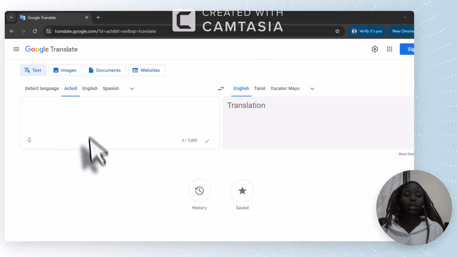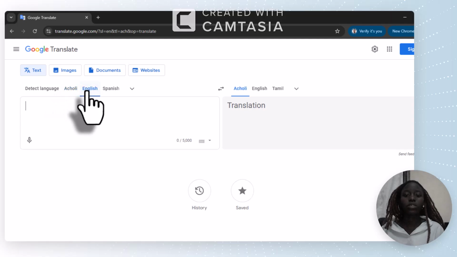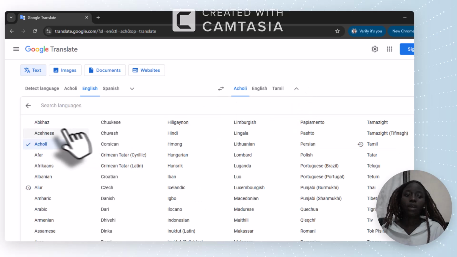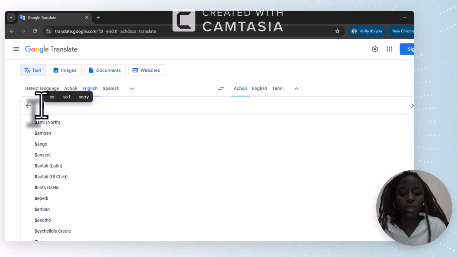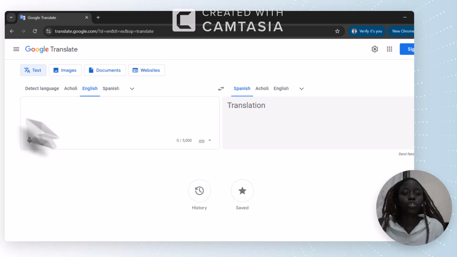In my Google Translate, I can translate from English to what? To Spanish. If I have gone maybe to Spain and I want to learn some Spanish words, I come here and I type Spanish.